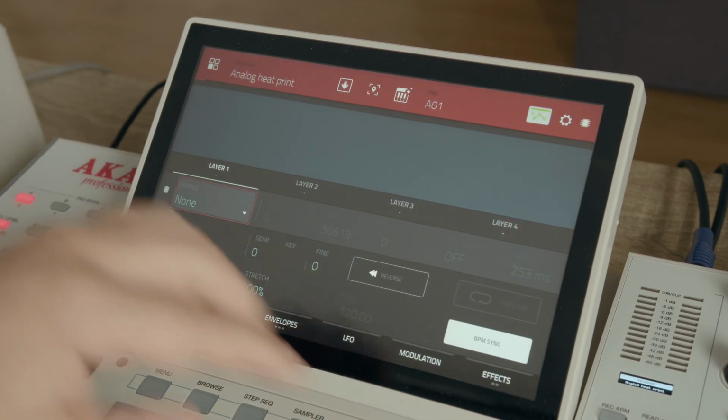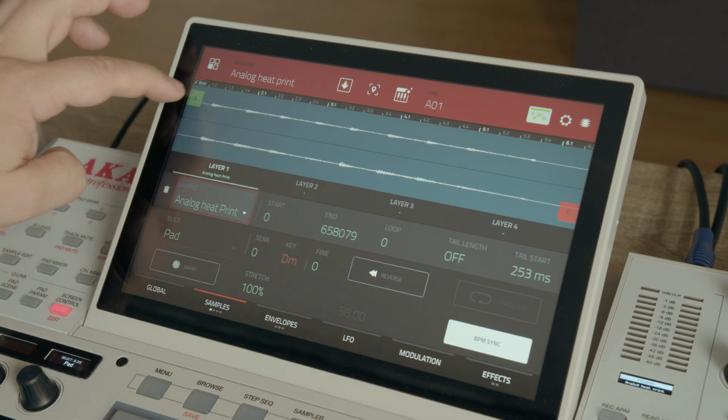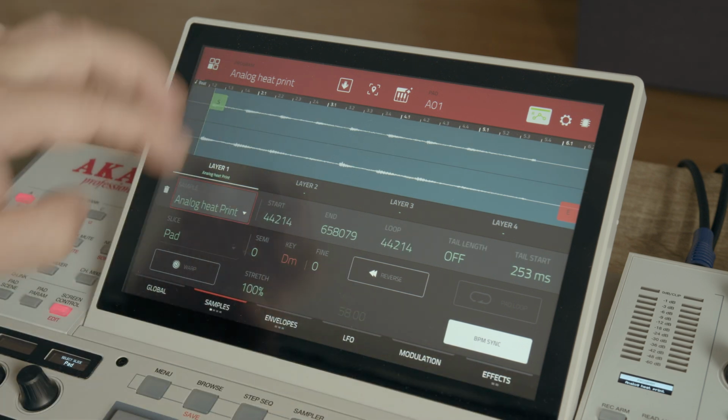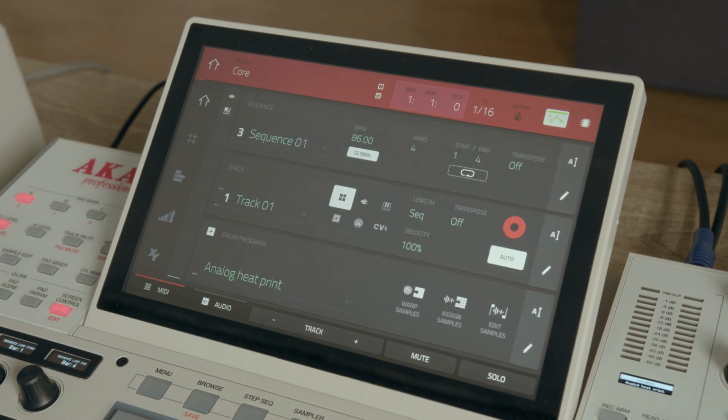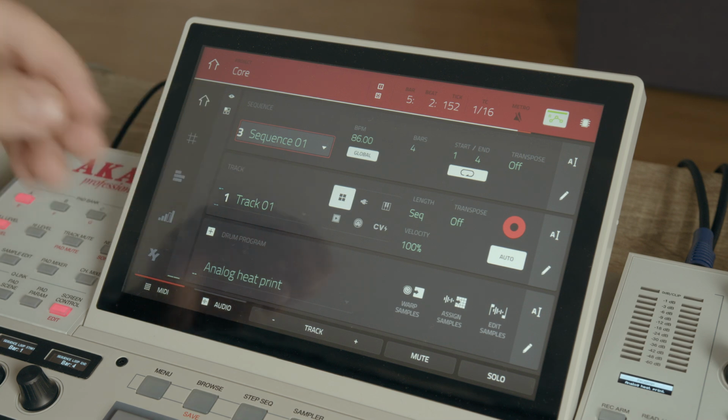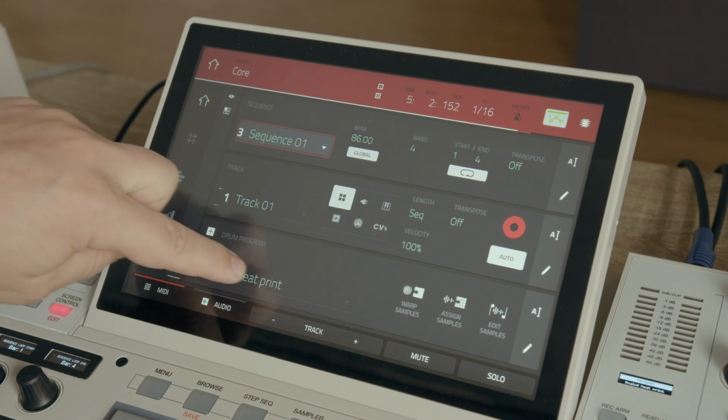I'm just going to go into the program edit. There it is. That's my recording. Okay, I can zoom in and tweak that. So now I can just record this into the sequence. So right now I have a sequence with the print from the analog heat.